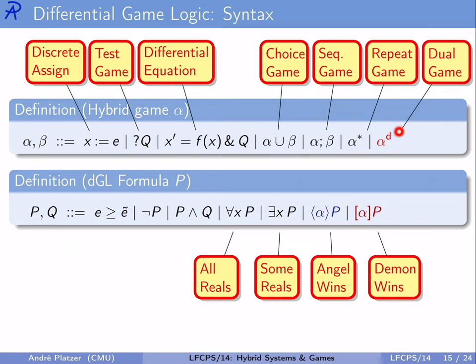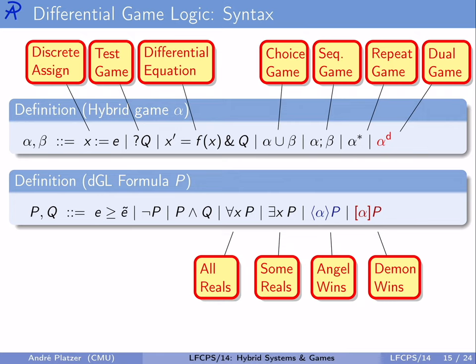Likewise, if daemon duality operators never occur, then in alpha box P, all the choices within alpha are of Angel's choosing, and she isn't helping Daemon, right? So if we ask whether Daemon has a winning strategy, he will have to make sure that all ways of running that game, in which he never gets to decide anything, will resolve in states where P holds true. In other words, single-player hybrid games are actually just the same as a hybrid system. That's how differential game logic is a natural extension of differential dynamic logic.